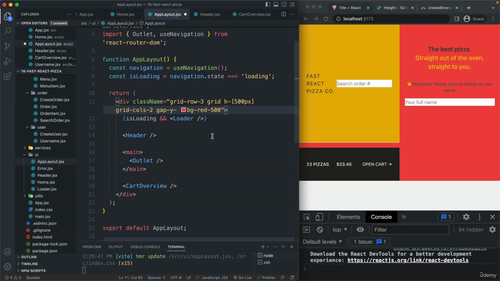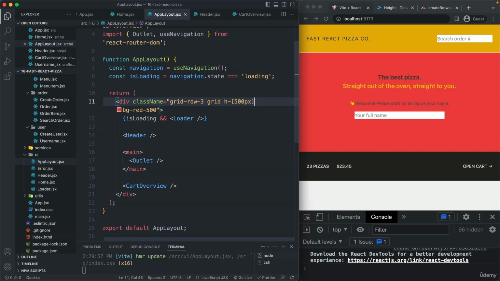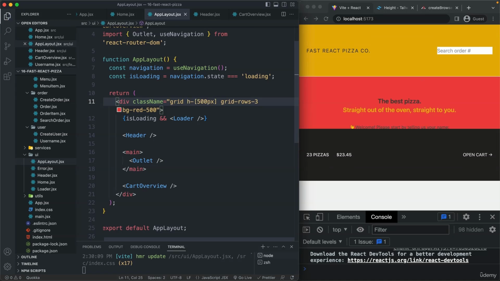Okay, but this is really just for experimentation. So let's get rid of this, but we do actually want to create our own rows. Now the problem with this is that it will create 3 rows of the exact same size. Well, here it should be actually grid rows. So the nice trick of seeing if the class name works or not is to hover it. And if we then get some code here, that means that the class actually exists. And so now indeed, the 3 rows here have the exact same size, which is really not what we want.